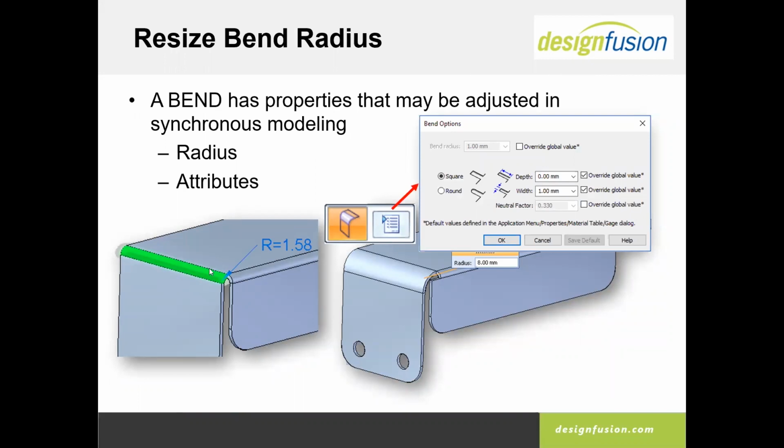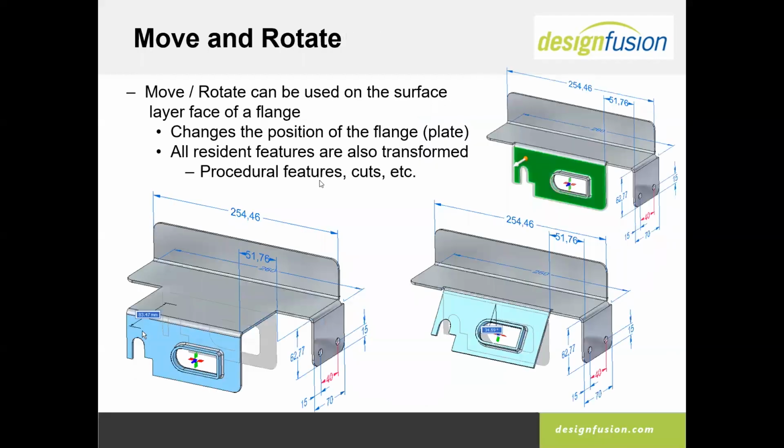We also allow you to go in and resize bends. So you can click on a bend and resize it on the fly, or change its attributes. When you are moving and rotating in here, it's important to remember that you don't have to pick the inside and outside face. You only have to pick one face. And the reason for that is the sheet metal rule is you have to maintain a universal thickness. So without that rule, you'd have to pick the inside and the outside face and move them. But now because of that rule, you can just select the single face. And as you pull it out or rotate it, it'll move with it.